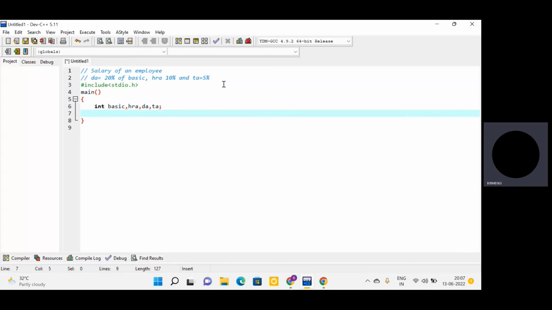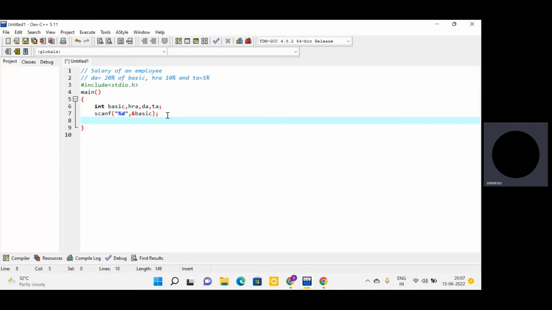First we read the basic salary with the help of the scanf function. Whenever the ampersand is used, the value is stored in the variable. For example, ampersand basic. Basic has been read, and then we take HRA equals 10%, that means 10 by 100 times basic.